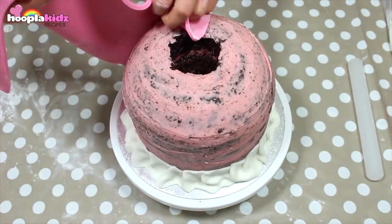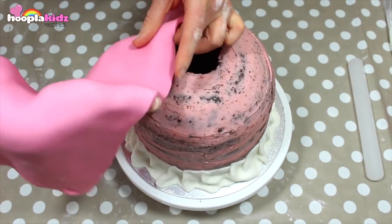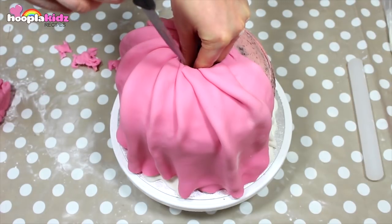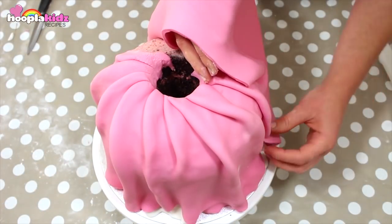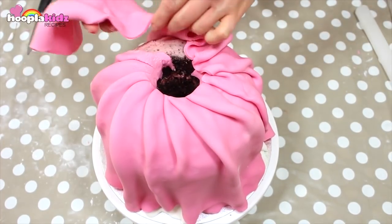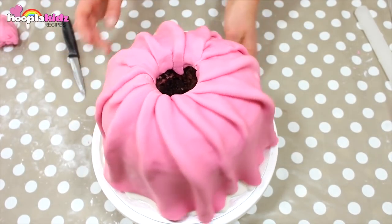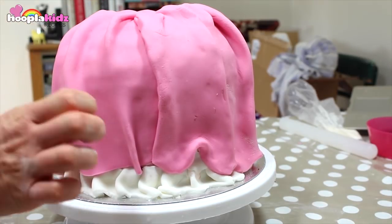Now it's time to lay it over our base. Drape the fondant icing. It will ripple and bunch at the top, but that's fine because it makes it look like real material. Cut off any excess in the middle. And now drape some more. Wow, it's looking great. Perfect. I'm pinching up some selective bits at the bottom so that we can see the white petticoat.